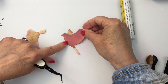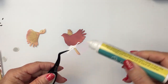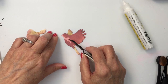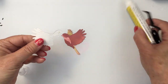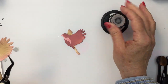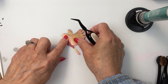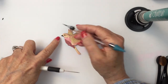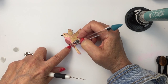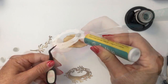Now I'm going to start to assemble my bird. The base piece goes down first with the brown, then the Aged Mahogany is the next piece. I'm adding the small Victorian Velvet piece that layers over the beak and tucks in just above the breast, and then this is the topper piece for the main parts of the bird. I'll layer that on with my Honey Bee Liquid Adhesive. I still have to add the eye, beak, and little feet — I've colored those in black — and I'll use a craft pick to surgically add those little pieces into place.